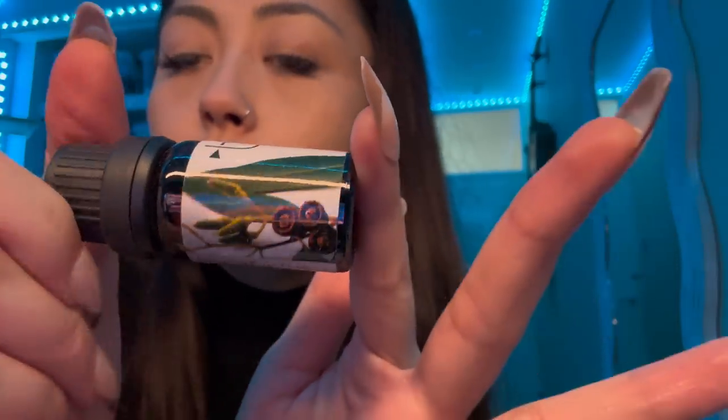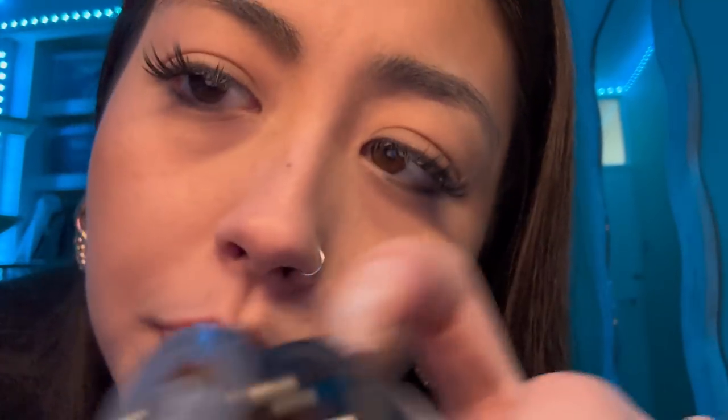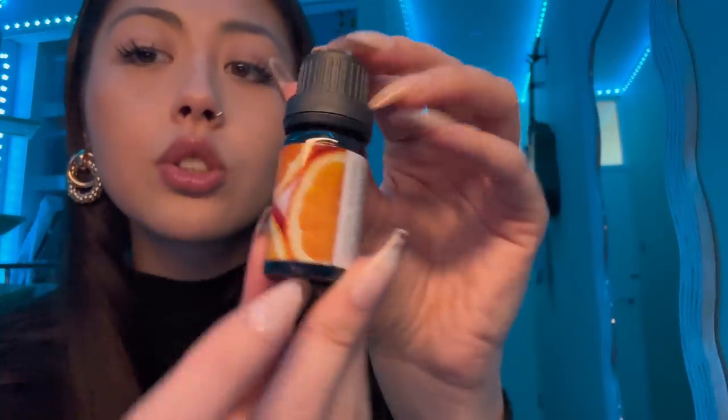You ready for the next one? The next one looks like this. Anyways, I'm gonna open the bottle now, okay. Smell this. What do you think that smells like? Eucalyptus. Very good. Okay, and last one, this one right here.